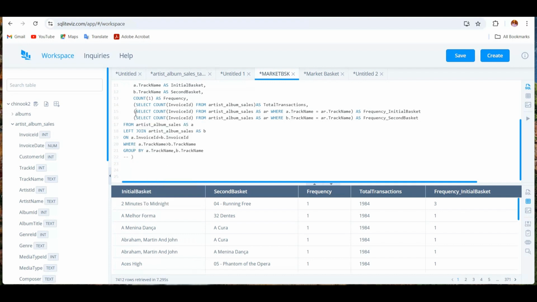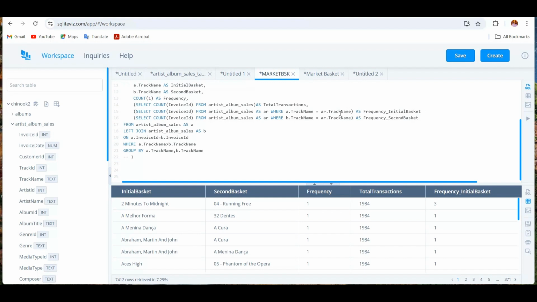Just like we have done here to get the frequency for this basket, we are now going to get the frequency for this basket. In the same way, we compare whatever track is picked here with the tracks in the original table, which is the artist album table, and count the ones that are similar, and put it in a column called frequency second basket.